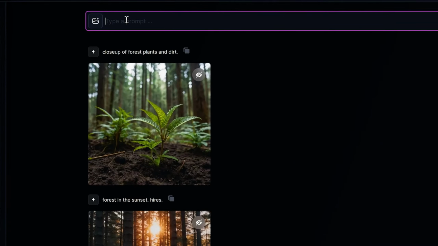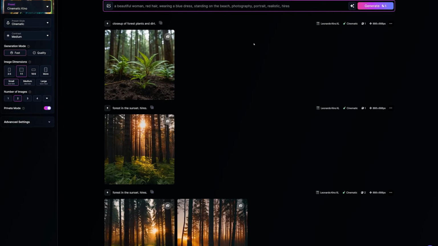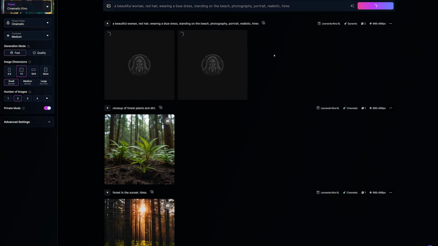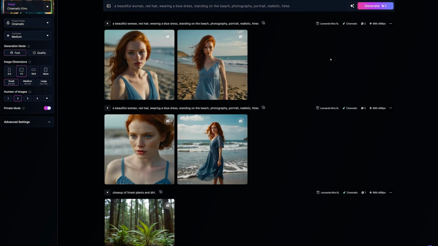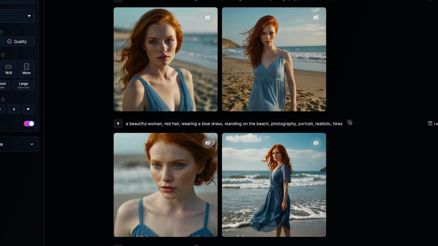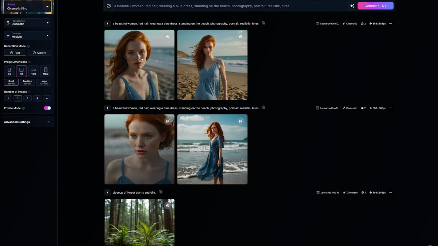So you put the prompt in. I have pre-written this prompt, so you can just put it in and then you generate. It takes a while, and if you put quality on, it takes even longer, but not that long. Let's make another one, so you have 2 versions. And you see they look a little bit alike because of the same prompt, but you can see the difference between those 2 women. Let's say we want her.